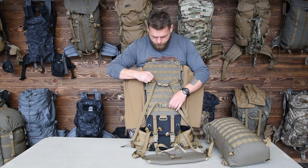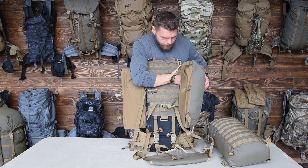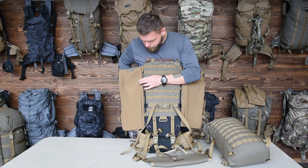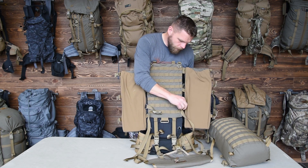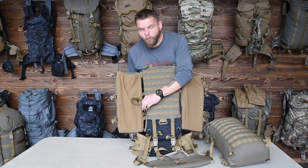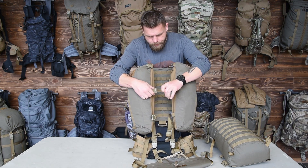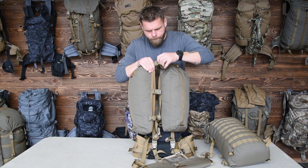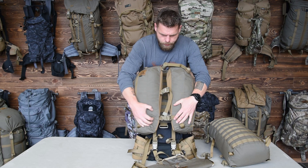When hauling heavy loads I definitely need those straps. One important thing for people to know — and we covered this in another video — is you can run these straps passively, which is how I have them set up now underneath the wings, or you can run them on the outside of the wings. With the Native, when the wings are full and there's nothing really between them, they're pretty floppy when you buckle these together — you just can't get them tight enough.